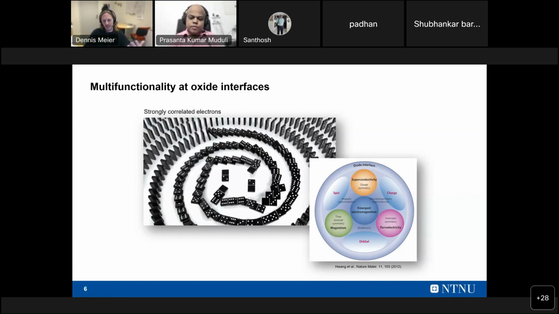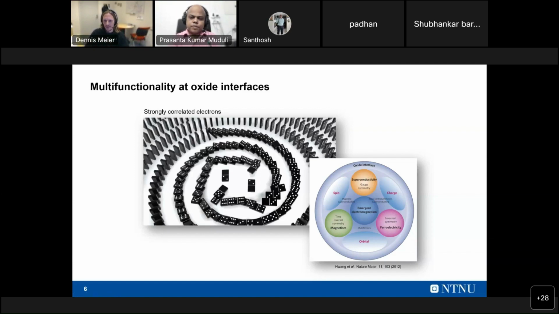You have confinement effects, you have a different chemical environment. So interfaces are a really exciting tool to play with all these different functional properties, engineer new ones, or optimize them for certain applications. What I will focus on during my talk today mainly is this charge degree of freedom and ferroelectricity. But as I just pointed out, these properties are strongly correlated with all the other effects you can find, and we can use one to play with the other and vice versa.